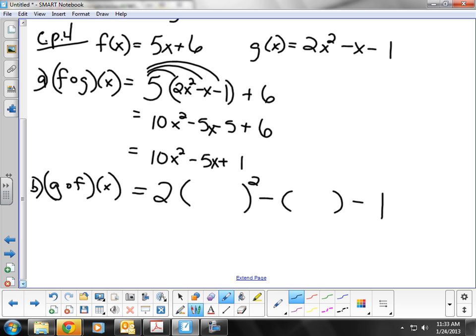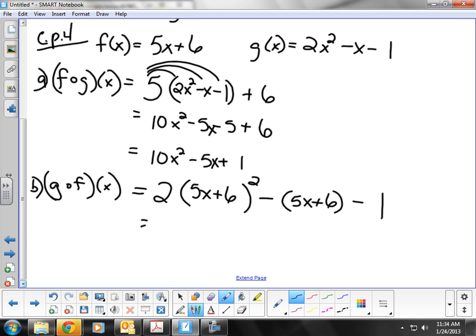Now I'm going to take the F function because I'm going to put the F in the G. And I'm going to replace all of the holes, or stuff the 5x plus 6 in all the holes. Now, of course, they want you to simplify this. They don't want you to leave it like this. So on the answer choices that are multiple choice questions, when you do that on the final or on the test, you got to know how to get from here to the final answer. So what would you do here first?